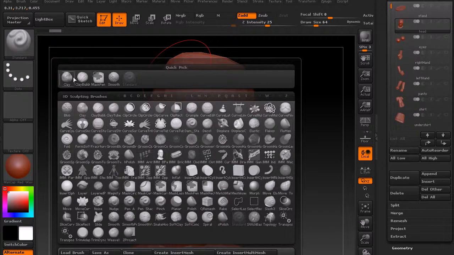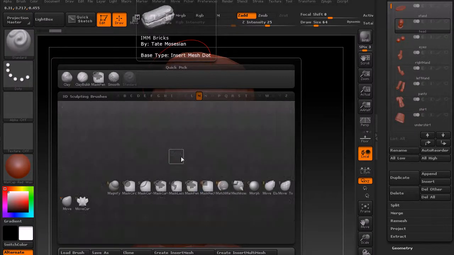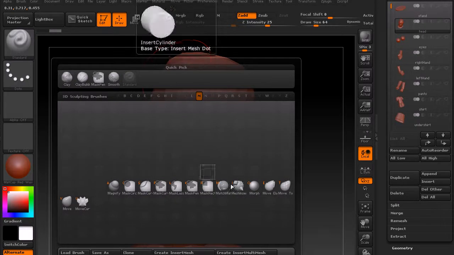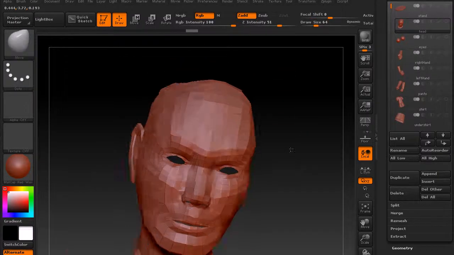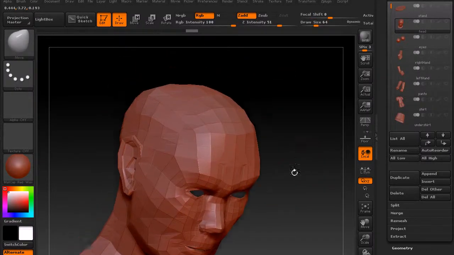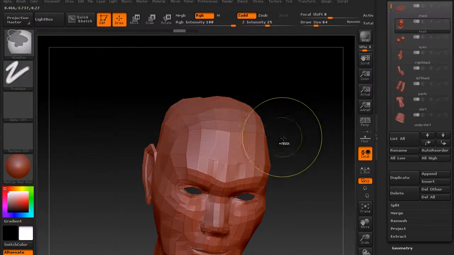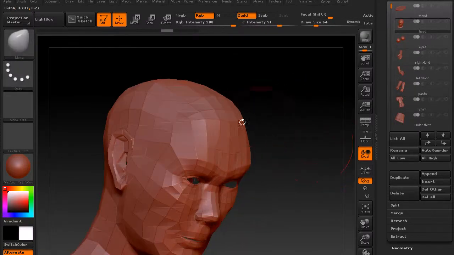Just press B and it gives you your tools, and if you then press M, it'll give all the tools that start with an M, and then you see all the letters there. So the move is V, so you press B for brushes, and then M for move, and then V for the actual move tool, that would be the hotkey for your move tool. So you can find those yourself.